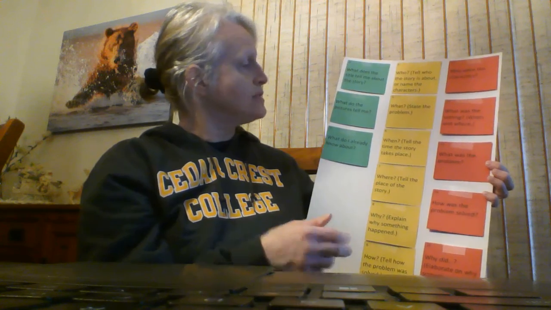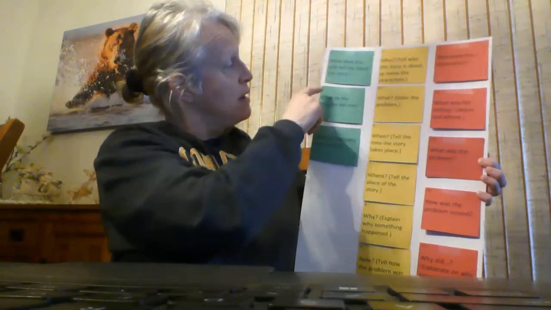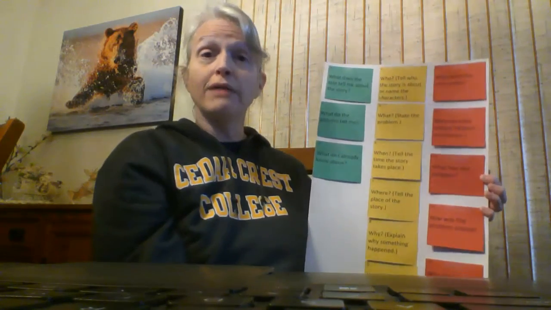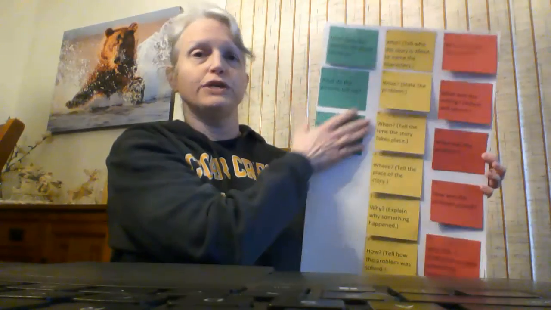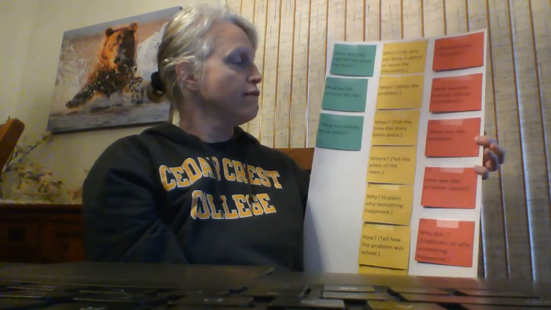Obviously, you could use different colors or not even color code them at all. Since they're supposed to be asked in sequential order, I put numbers on each of the cards, for when I would probably drop them and need to put them back in order. I'm sure they would get out of order. The textbook suggests putting them in some kind of pocket chart so that when you ask students a question, you can then move it to the other side of the pocket chart. I didn't have a pocket chart. I'm thinking you could put these on any kind of board. You might want to put them on a bulletin board to keep there for when students read other narrative summaries so that they can refer to them.